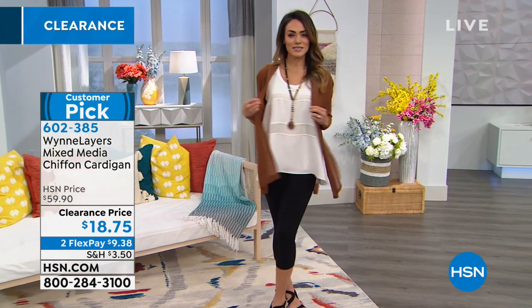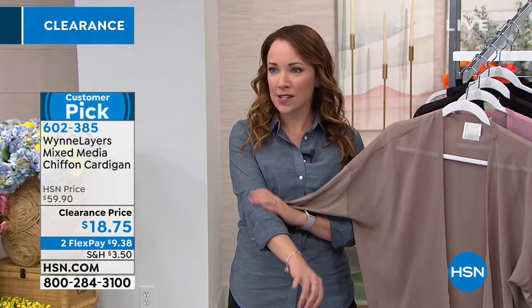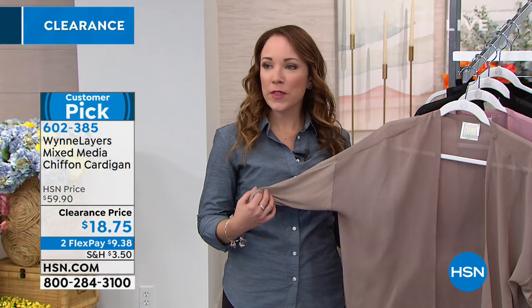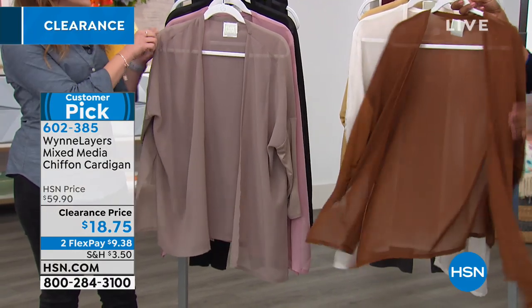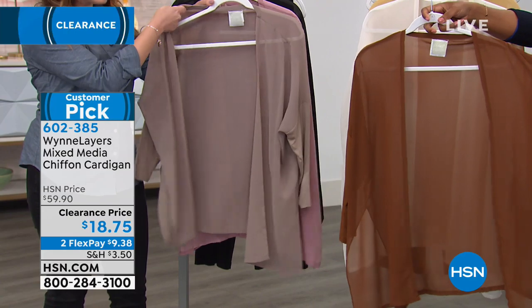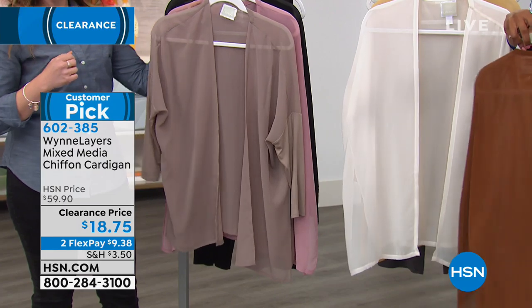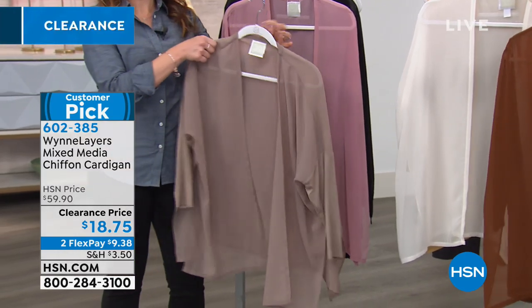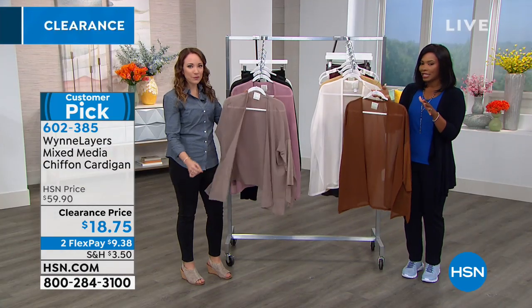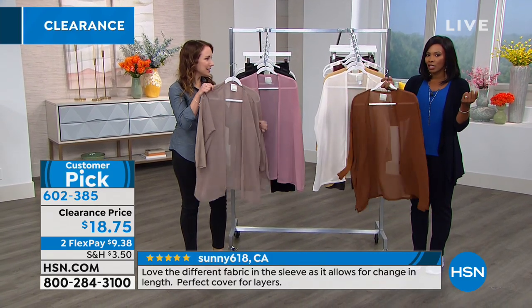And I especially love that with the chiffon that's in this cardigan because you've got the nice knit bracelet sleeve, so it's gonna fit nice and tight around your arm. But then you've got this beautiful flowy chiffon that really can be dressed up because it's got this nice sheerness to it. You could wear this out to dinner, to a play, or you could wear it to yoga. There are so many different ways you could wear it. When you have pieces like this, you'll find yourself always reaching for it because it's a really great layering piece and an easy piece.